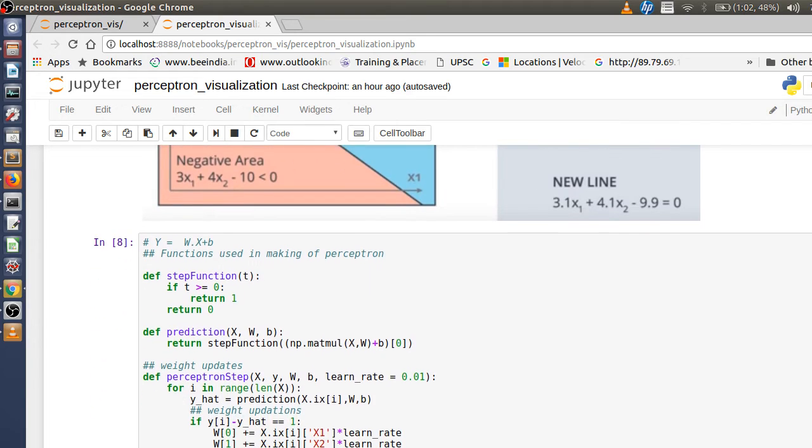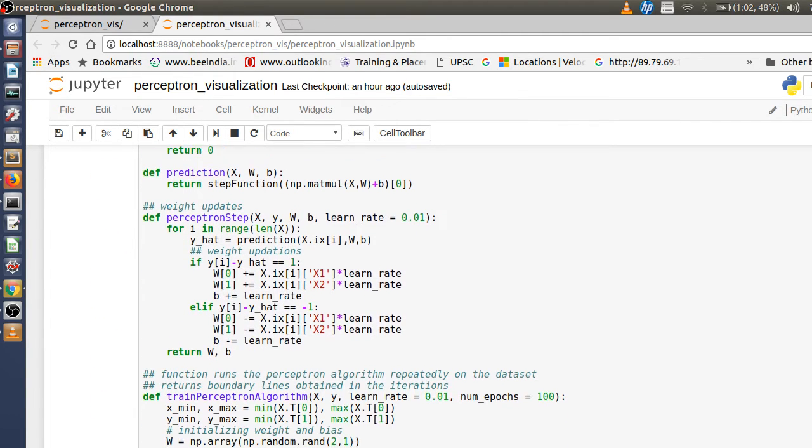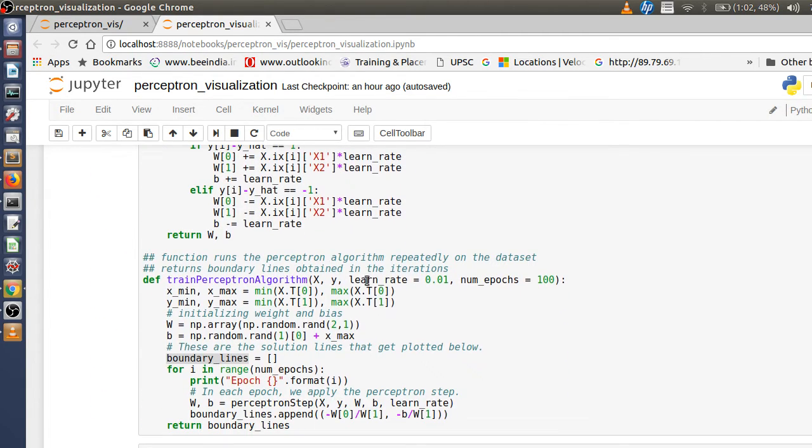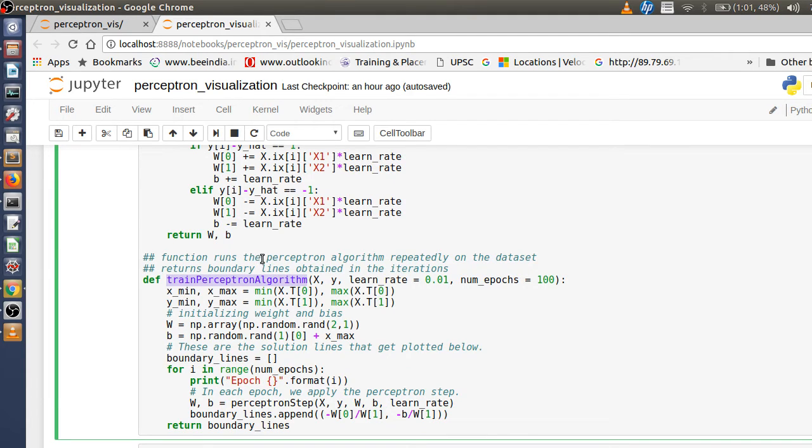Now let's see how we have coded the above description. This is the function which trains your perceptron, and if you read the comment, it runs the algorithm repeatedly on the data set, and it runs 100 times as the number of epochs is 100, and it returns the boundary lines. You can see here it is running the perceptron step as a function.